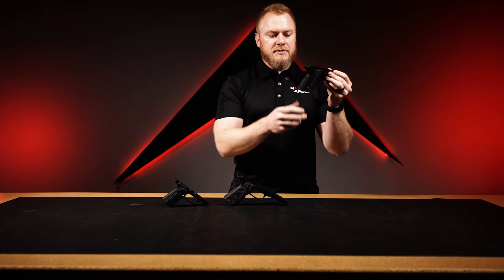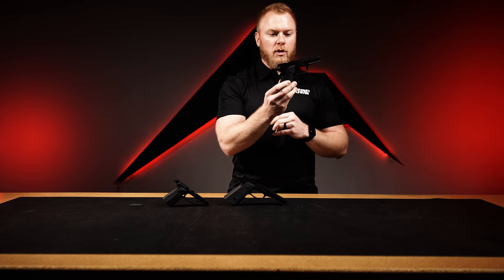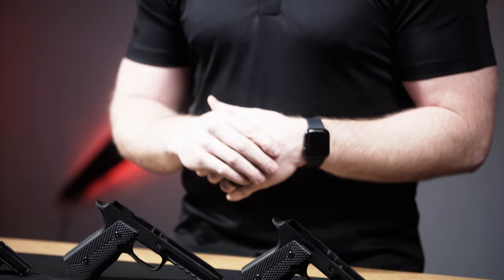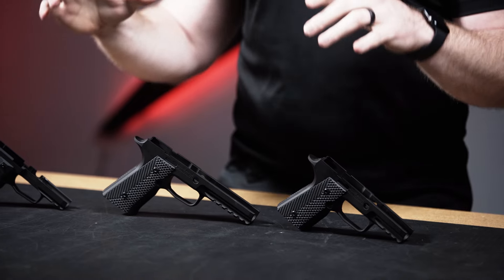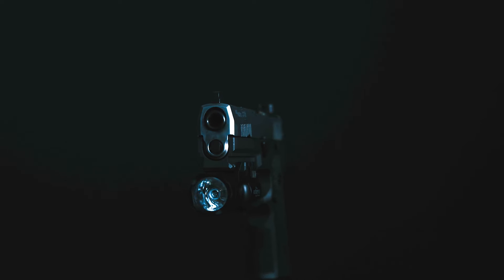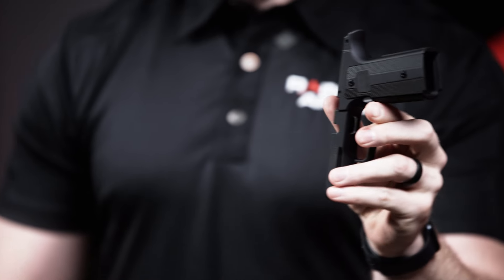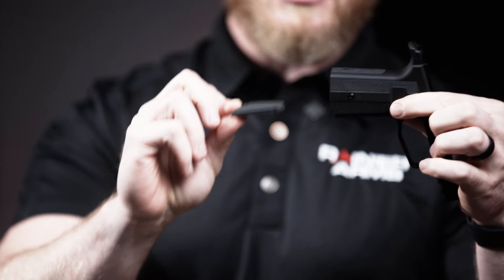They all utilize aggressive G10 grips that are really easy to take off and swap out, including both the back straps and side panels. There are options including some future wood grips as well. All the screws are freshly machined and black nitride — not just off-the-shelf cheap machining screws. Really good quality stuff from Joe over at Mischief Machines. A nice feature on smaller ones like the P365 is that it comes with an additional palm swell you can swap onto the back strap for a better purchase on that smaller grip module.